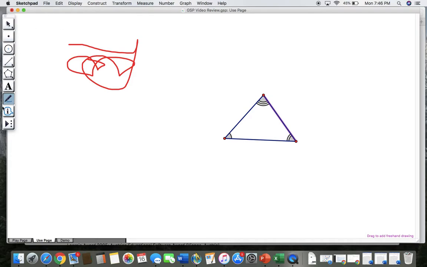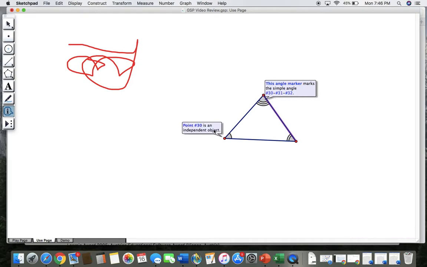Next we have an information box. What this will do is, if I run it over anything, you can see a small question mark pop up, and you can click that question mark, and then it will tell you what was used to make either the line or the angle or whatever it is.